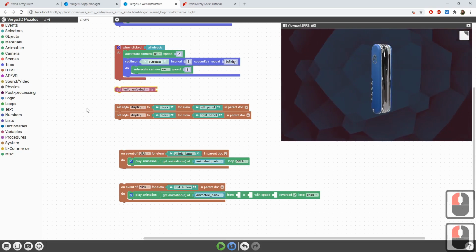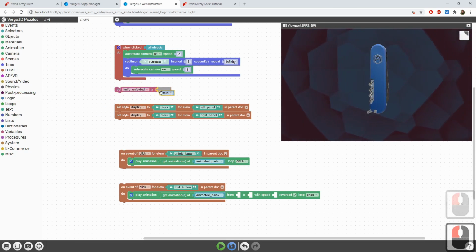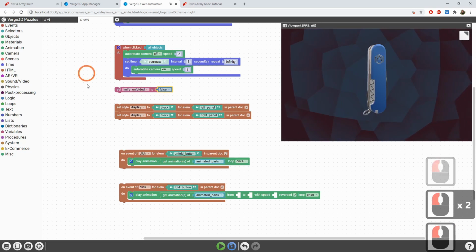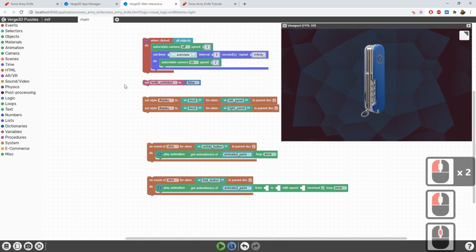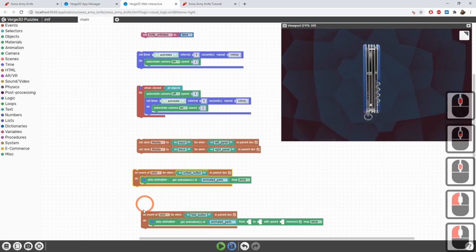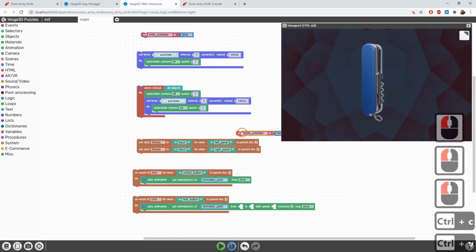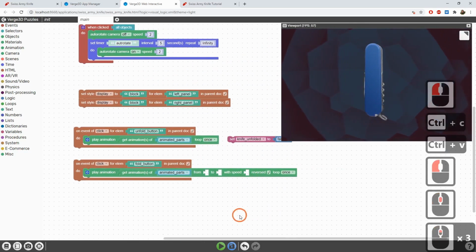Initially, when the application just started, the knife instruments are all folded. So we should assign false to this variable. Let's move it to the beginning of our scenario, so that all other puzzles are aware of its value.